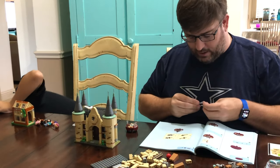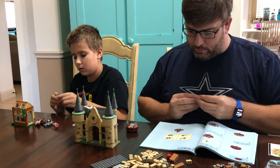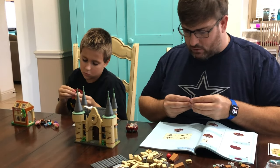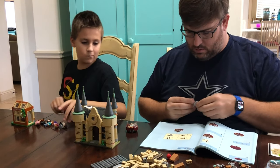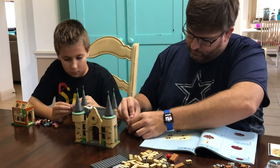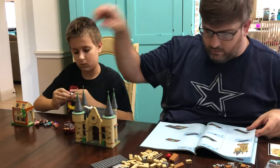I think, and I'm not certain on this, but I think that the newest minifigures is the first time we've had a butterbeer glass. So if you want to see that, make sure to check out minifigures part 4. And here is Neville! Okay, and here's the chocolate fountain. That's pretty cool. Okay, so that's just going to sit off to the side for right now.